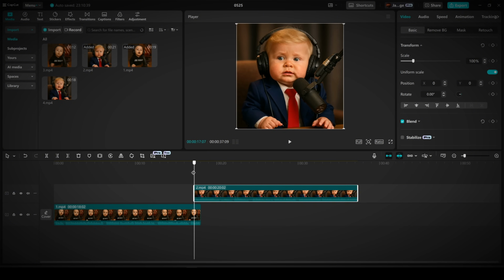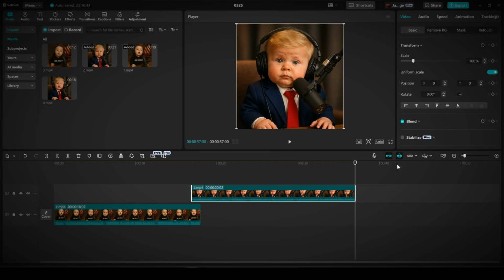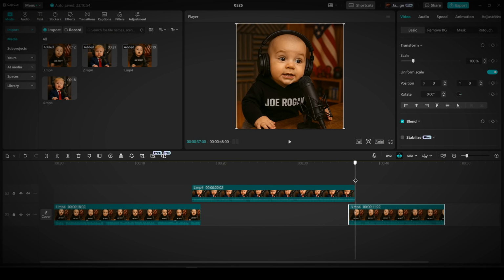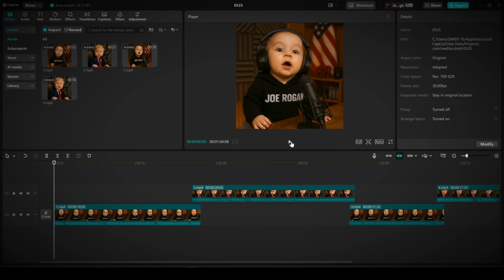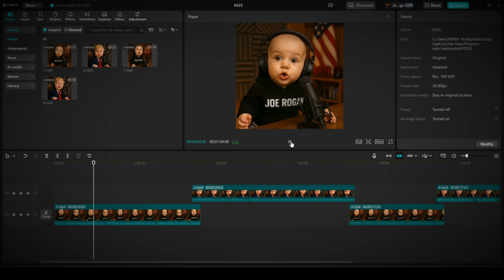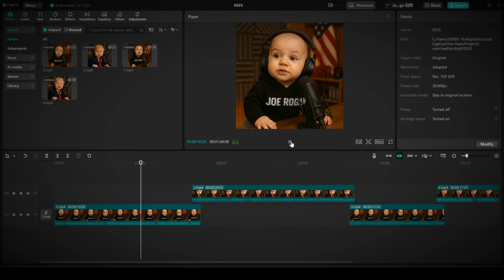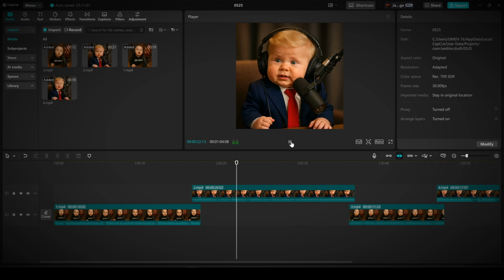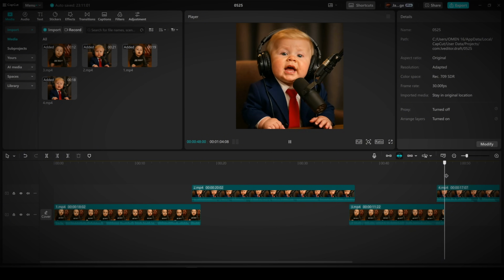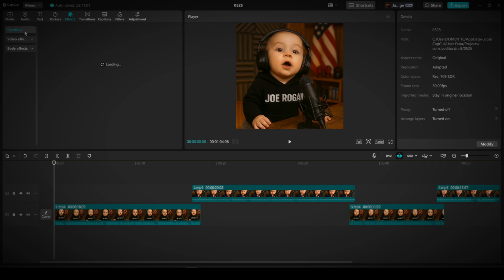I'm basically stacking my clips on top of each other. Normally I'd put them all on one timeline, lined up close to each other for a smooth flow. But since this is a podcast, we're editing it like a real convo. So some of Joe Rogan's audio overlaps as Donald Trump starts talking. In order to get that overlapping effect where Donald Trump starts talking just as Joe Rogan is finishing, you've got to place the clips right at the edge of each other. It's like they're answering back to back without pause. This is the simplest and cleanest way to edit, especially if you're working with straightforward podcast clips.